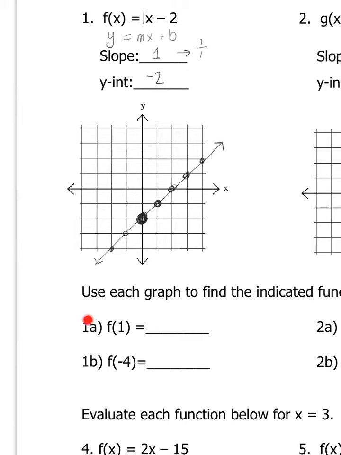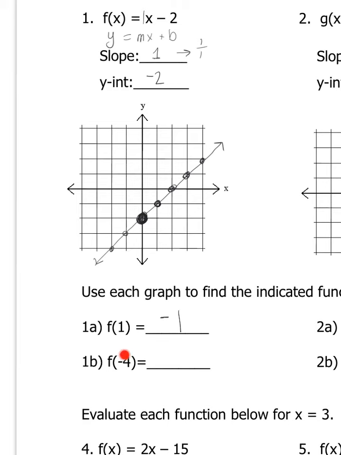Before we move on to number 2, let's go ahead and analyze this function at these two spots. This is saying I plugged in a 1 into this function f. What did I get? There are two ways you can solve this. First, you could just look at the graph. I plugged in a 1. In other words, x, this number inside of here, is 1, so what is my y? If my x is 1, if I look at my graph and go 1 in the x direction, where is my y value, or where is my graph at? Isn't it at a y value of -1? I'm right there. So I think if I plug in a 1, I get a -1 in the picture.